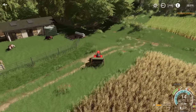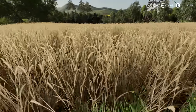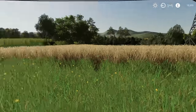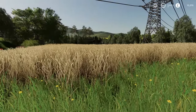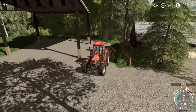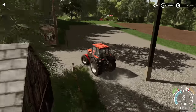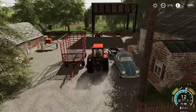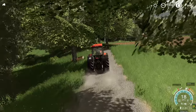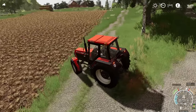Let's go and get the combine harvester. What we will do this time is make sure we have the header trailer, and we'll at least start to do the harvesting. It's unfortunate that this isn't an oat crop - it looks to be a wheat crop, which is fine for the chickens, but not fine for the horses. The cultivator can live outside; other stuff can go under the shelter. The shelter is more for vehicles, so the combine, once it's finished, that would be a good place for it. Let's just go and grab the trailer - it is somewhere down here, abandoned. There it is. And that fill will be done next time.